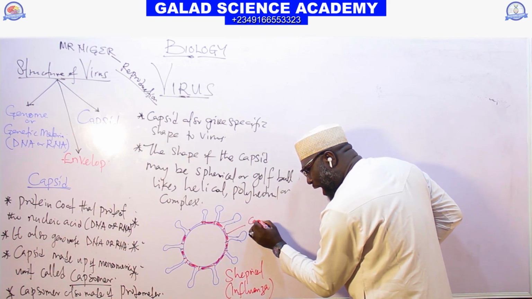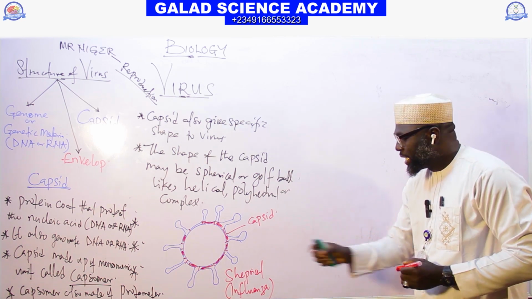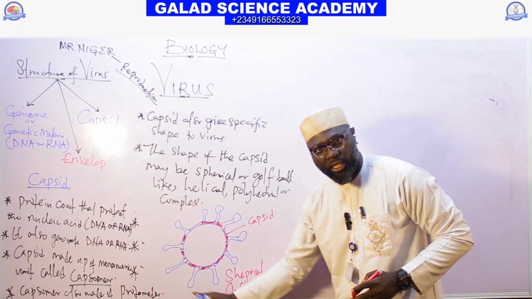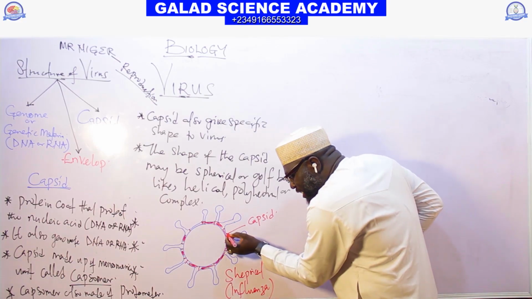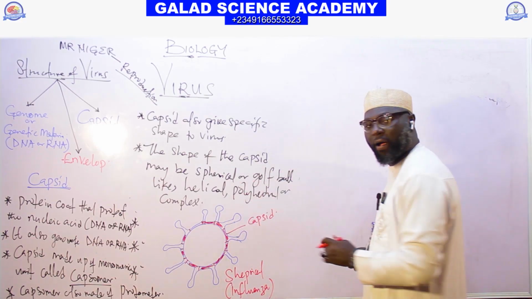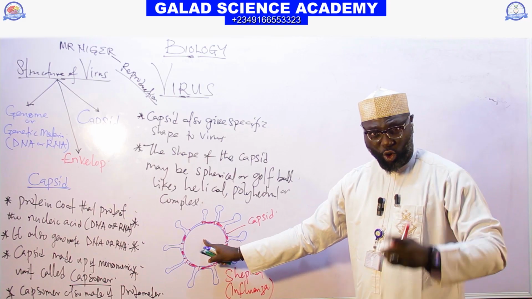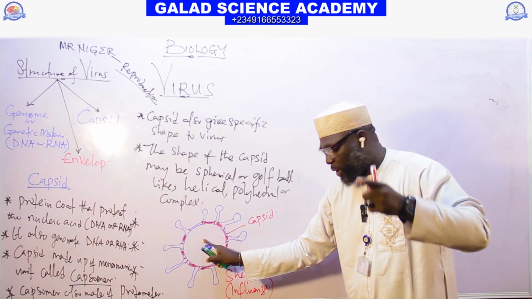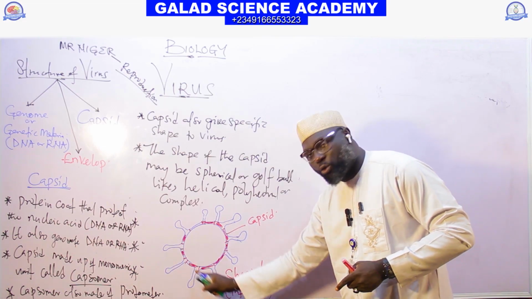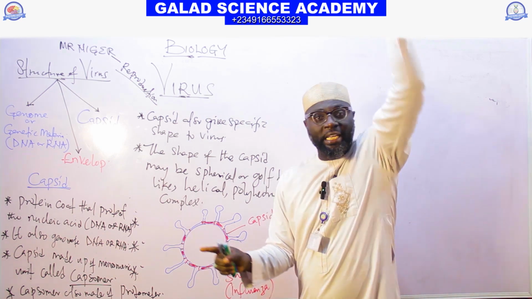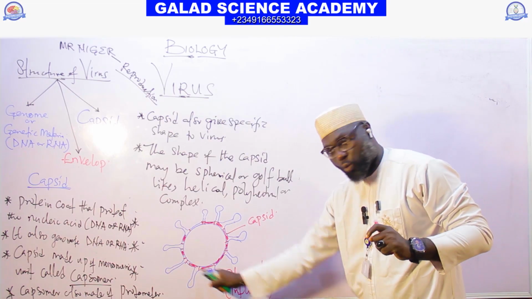They are the capsid. What do I call it? The capsid is a layer that surrounds the virus. And the smallest unit of this capsid, we call it the capsomere. So the capsid of this shape is spherical. What kind of virus has a spherical shape? We have the influenza virus. And this same spherical shape of virus, we can also find it in coronavirus. The COVID-19 virus is also spherical.